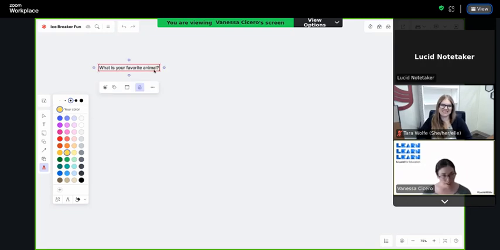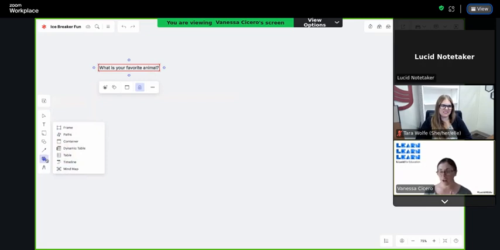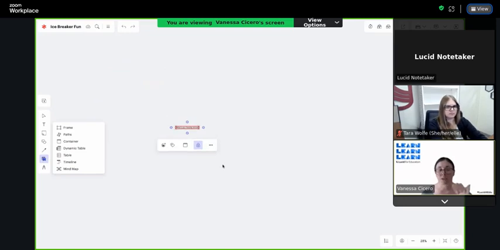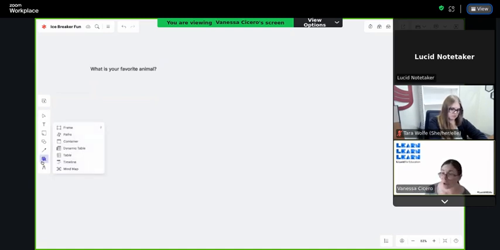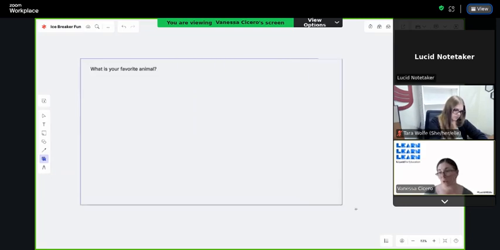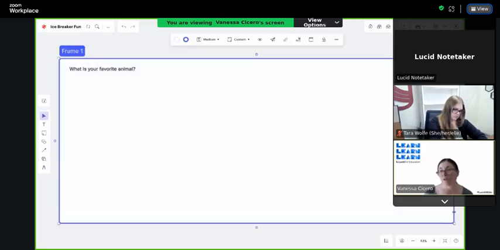So make sure to lock items, which leads us to our third tip, which is to help students navigate this board. You'll see that this is an infinite canvas. This can be overwhelming for both professors and students. So a way to make this easy is, once you have your item on the board, you click on the second to bottom, the organizational pane, and at the top you have frames. So you'll click on a frame, and then you just click and drag around your content to create a space for students to respond. You can name the frame.